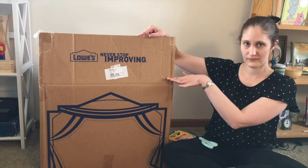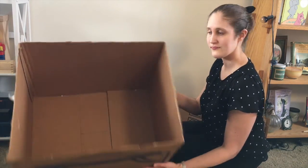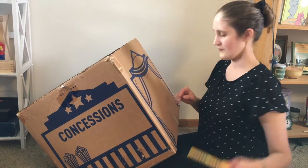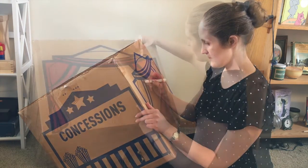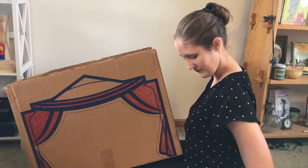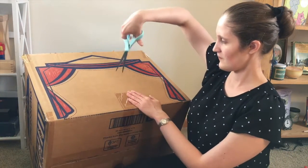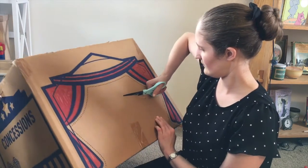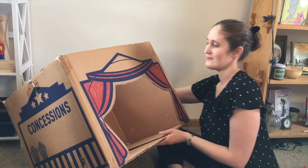The first thing I'm going to do is cut off the flaps from the top of the box. Since this box will be for my marionettes, I want the top open so I can work the puppets from above. Next, I'm going to take my markers and color in the curtains on the front of my box. If your box is blank, you can draw in your stage with curtains. Now my curtains are completely colored in, and the next thing I want to do is grab a pair of scissors and cut out the stage — starting by poking the blade of my scissors through the cardboard. You can always get a grown-up to help with this part.